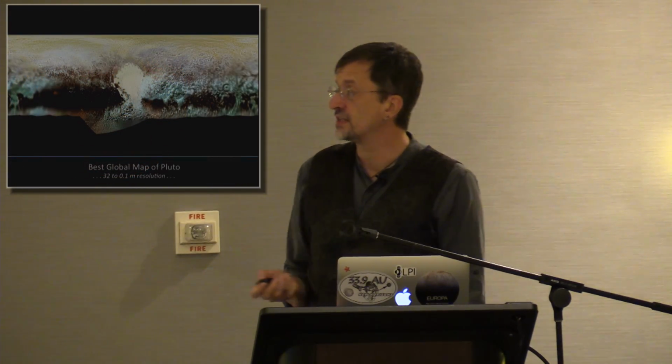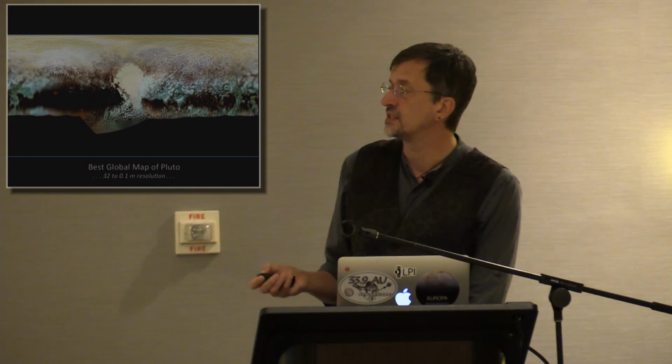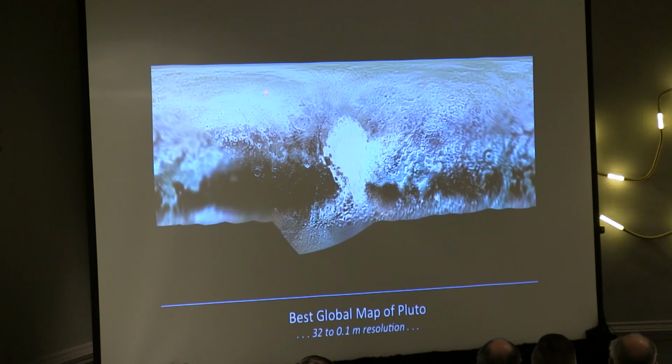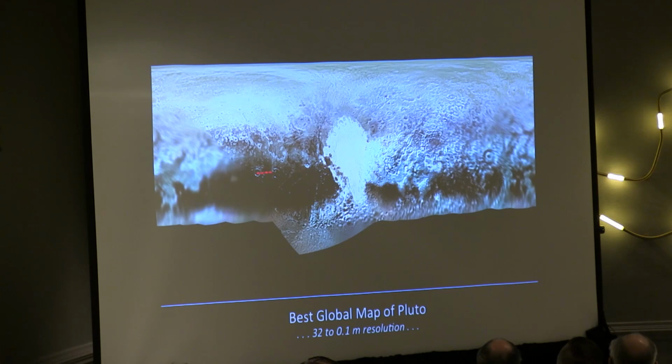The maps of Pluto, this is the current best map using all the best images. You can see that there's color variations. There's this yellowish stain at the North Pole, which is due to methane. And then there's this equatorial band, which is sort of a dark reddish color, probably due to organic materials that are converted from methane. You can see there's also these irregular patches that have a greenish cast. Those are actually elevated plateaus, which are known as bladed terrain, and I realized I forgot to put a picture in of those. But I can show them to you later.